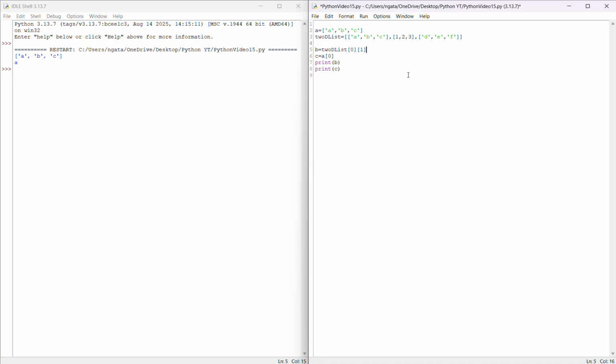If we look at our example here, we know that 2D list of 0 brings us to this whole list of A, B, and C. But now A, B, and C is a list in itself, a list containing A, B, and C. So if we go to another index, now 1, 0 brings us to here, and then 1 brings us to here. So now B, coincidentally, is going to be equal to B. You can call as far in with indexes as you want, as long as you properly call it.